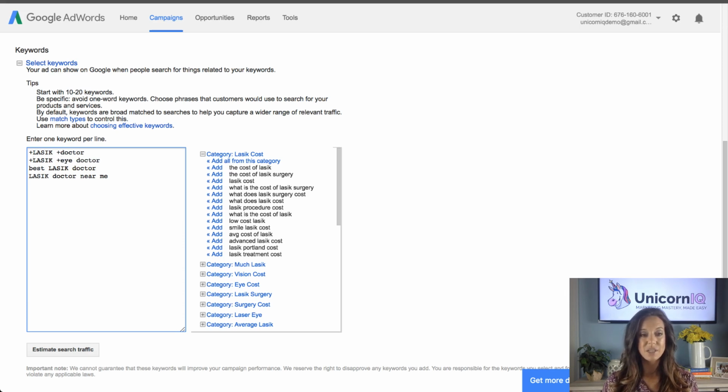And the reason I do broad match modifiers and phrase and exact is because I want to figure out what keyword combination or phrase or match type is the most profitable and works the best. So I just don't want to make any assumptions right off the bat. That's why I'm going to do all the different variations. So now I'm going to do a phrase match on each by putting quotation marks around my phrase. I'm going to do that with each one of these. I'm going to erase my plus signs there.